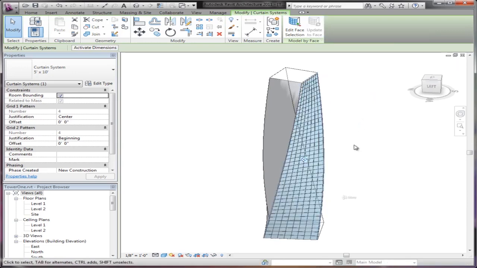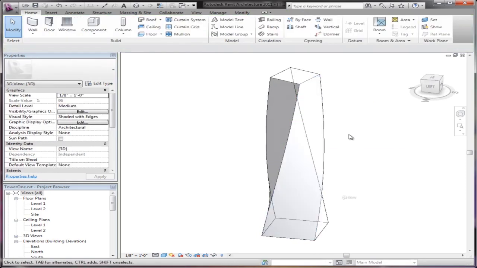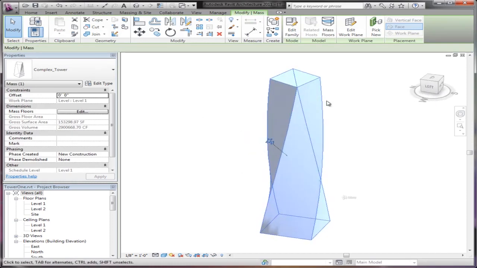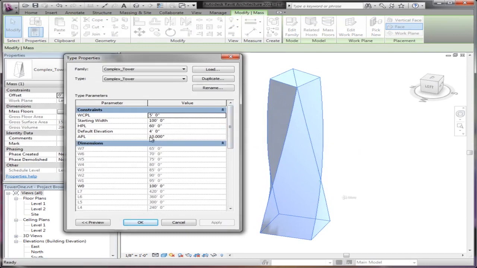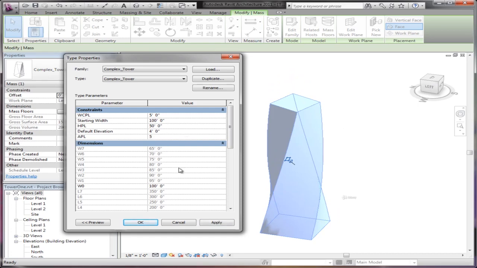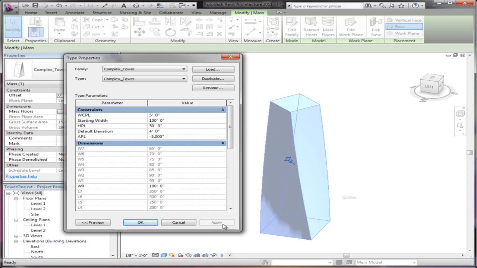And it's going to follow that new increasingly tapered shape. Let's just remove the curtain system for now, and we'll take a look at that again. So this tower is being controlled by a number of parameters, and we can change another one here to reduce the overall height. This is a height per level, and if I set that to 30 or 50, we can drive the shape. The angle per level is set to 10 degrees, and that's creating the twist. But if I were to change that to 5, we can reduce the amount of the twist. And we can also reverse it to have it going in the other direction.